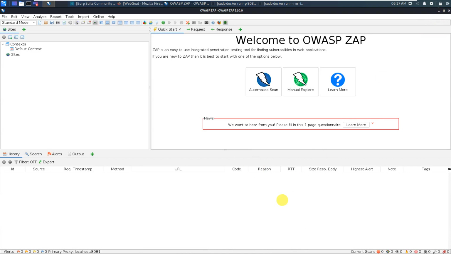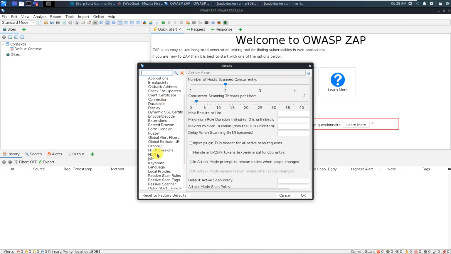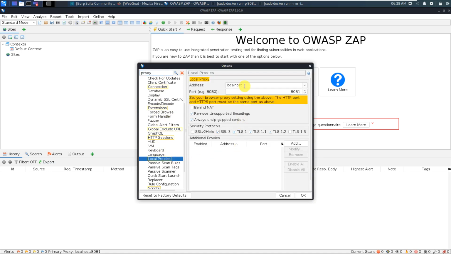Maybe we can try with OWASP as well, because I was having a bit of a problem. Just go to tools, go to options, then select proxy. Local proxy, set localhost port. We can put any port we like, let's say 8081.